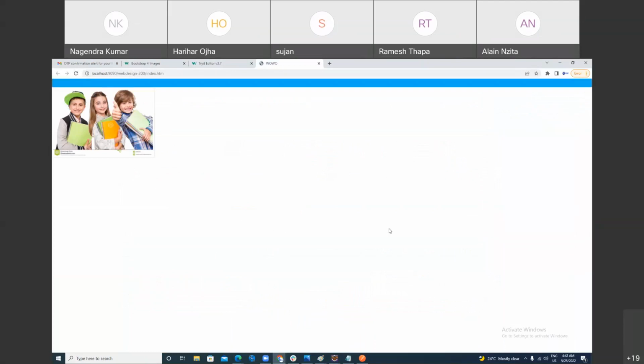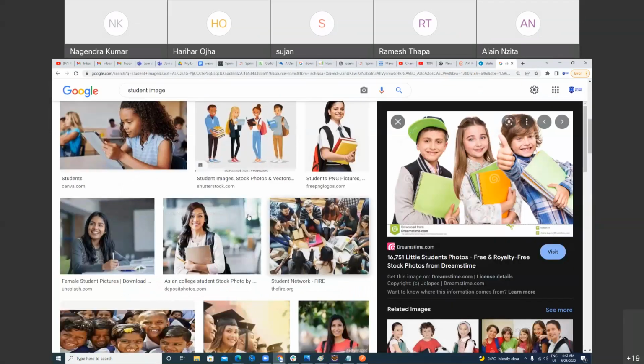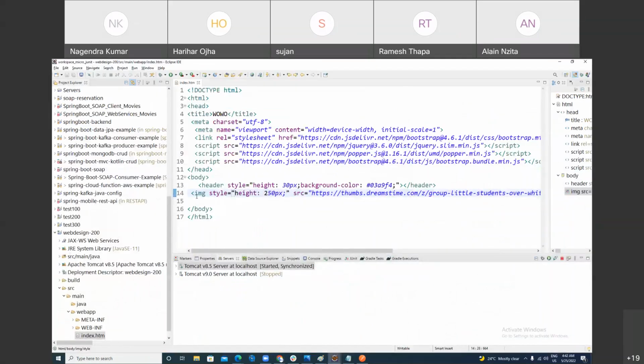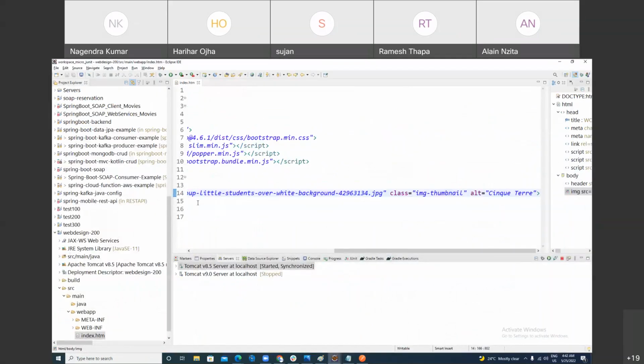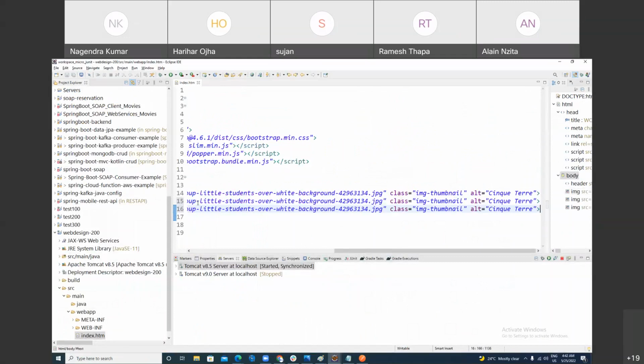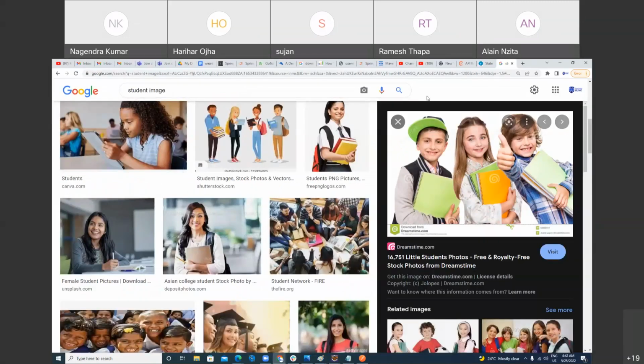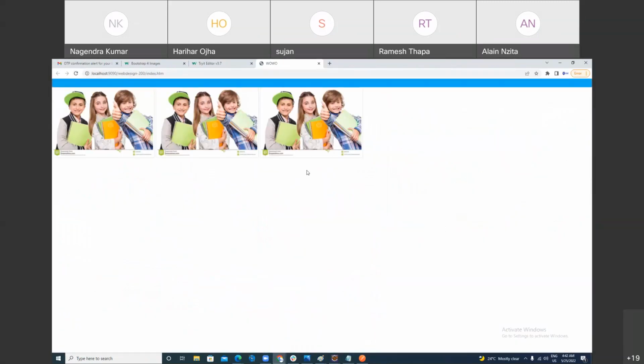Can we also put the picture that I have saved on my computer or no? Yeah, of course, man. Why not? You just have to give the path of it, okay? So I just put the 3 photos. I'll show you that as well, okay? Can you see this?